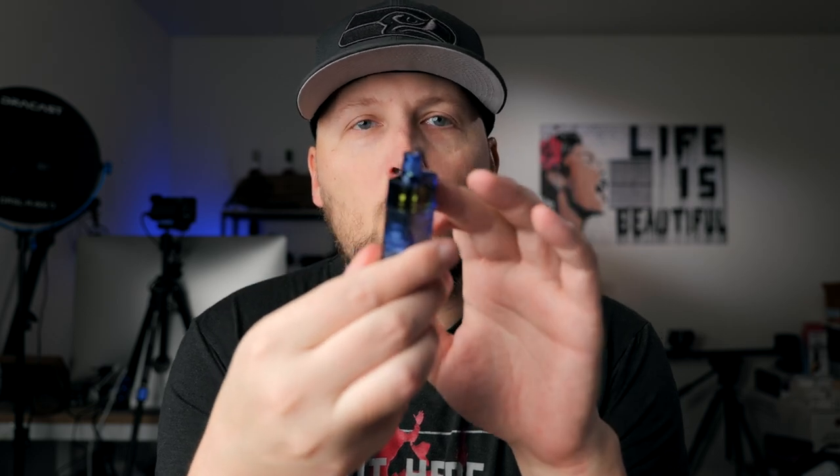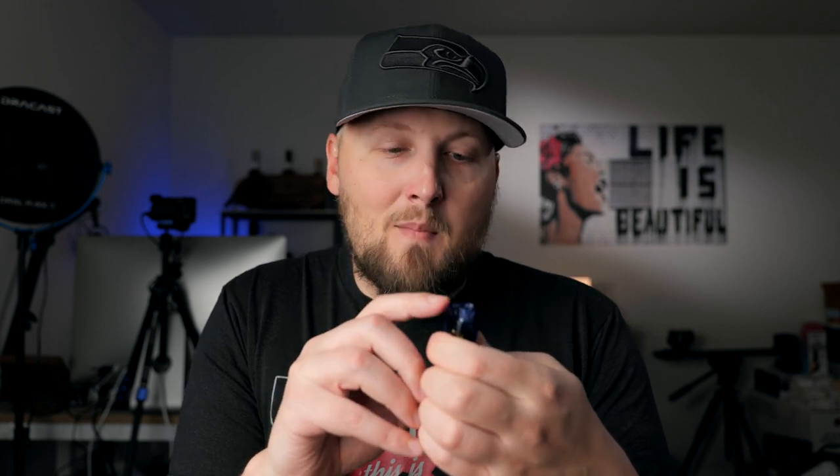Here's the Orion Art from Lost Vape. I have the 0.8 ohm coil inside. Starting with the airflow wide open, it's got a fairly loose draw — kind of in between a loose mouth-to-lung and a tight restricted lung hit. You can get a decent tight restricted lung hit off of this; I wouldn't have used 12 mg if I wanted to use it that way — probably would have used 6 — but I like it better with the airflow closed down about two-thirds of the way. That gives a nice medium mouth-to-lung draw. And here's the auto draw — that seems to work as well as button fire, so it's definitely usable in both modes.